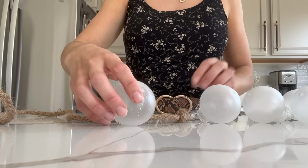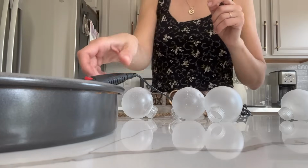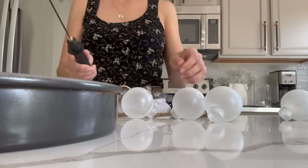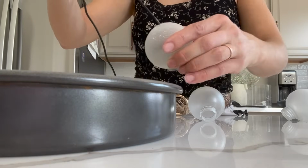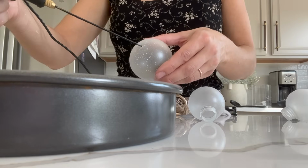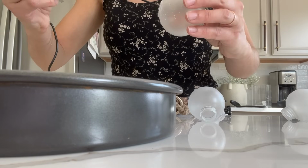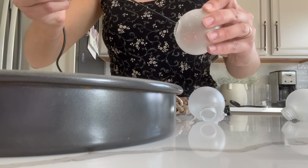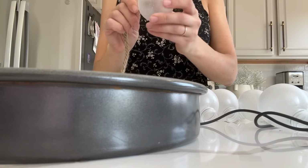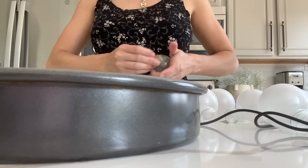Using my heat tool, I made holes at the bottoms of all of the ornaments so that they would be able to connect to one another. If you don't have a heat tool, my suggestion would be to take a small screw and your drill and just gently screw it in from the bottom, and then you can widen that hole as much as you need in order to be able to thread it through. Or if you have a hot glue gun that gets really hot, like piping hot, I would place that at the bottom to melt the plastic down so that you can thread through.